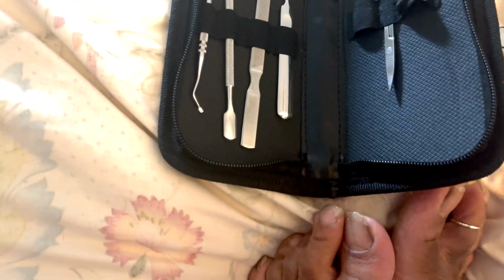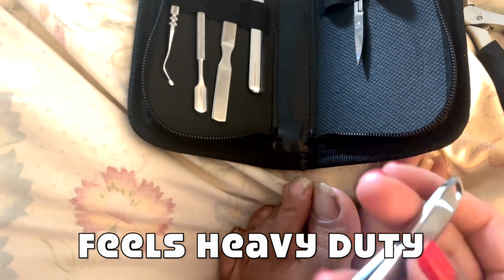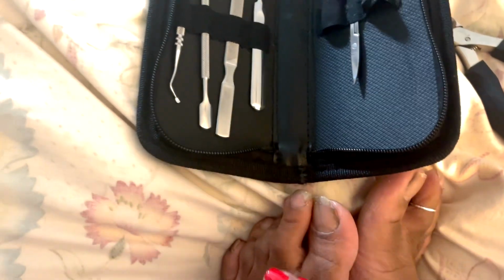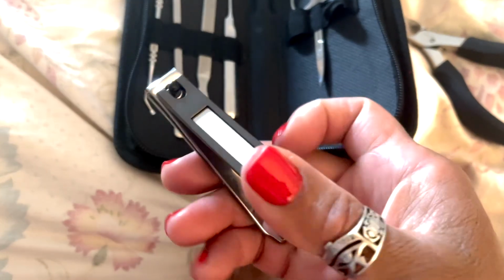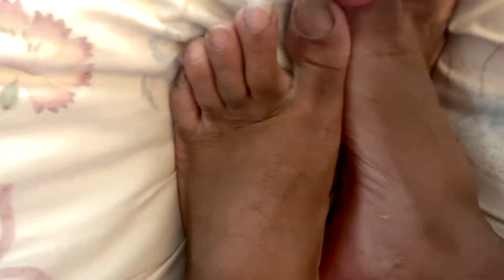Feels well made. Nice handy dandy little grip here, so it doesn't slip out of your hand easily, in case you are doing it one-handed like I am, just like so. So we're going to cut this other one over here. Let's see how well it does.